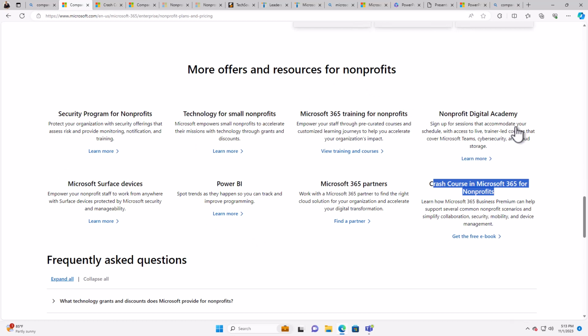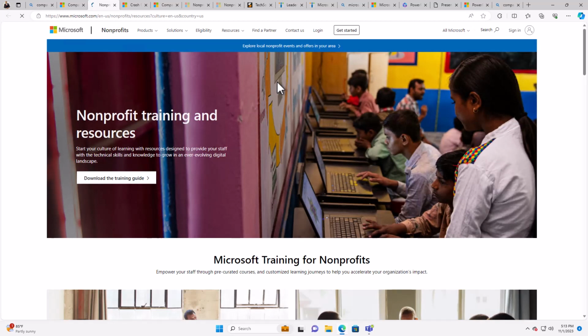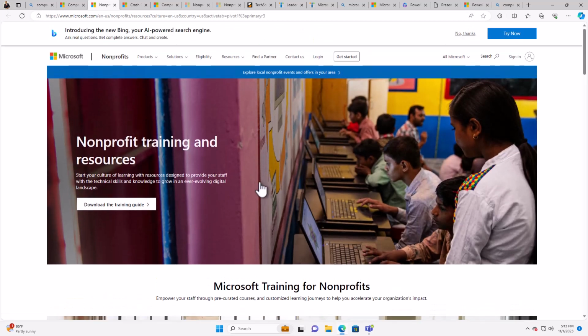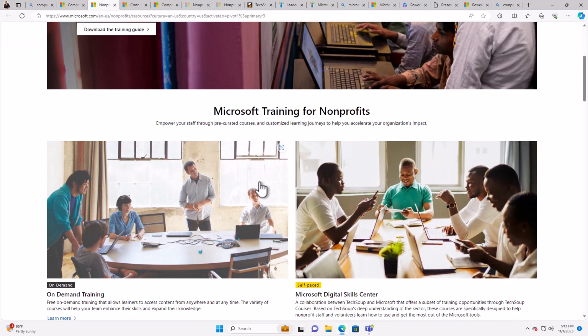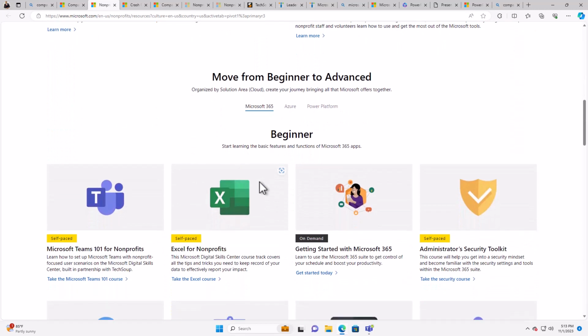Like I said earlier, if you think your nonprofit needs to start leveraging technology, one of the technologies you can leverage is Microsoft 365, which is the productivity tool. Even other cloud providers are trying to use Microsoft 365. So you see a lot of trainings. There are self-paced trainings for you, moving from beginners to advanced, covering different technologies: Teams, Excel, Microsoft 365 fundamentals training itself. So collaborating, SharePoint, talking about the project itself. If you want to manage your data, there's Power BI, using Forms, Automate, and Excel.